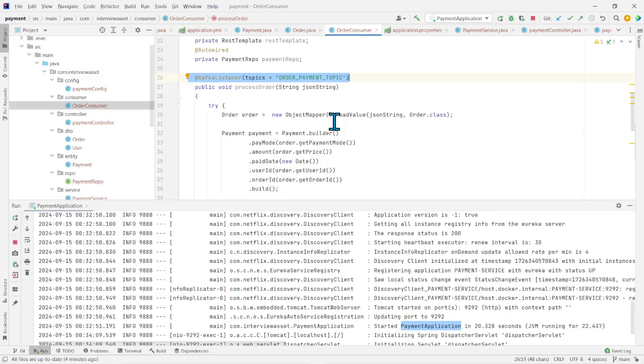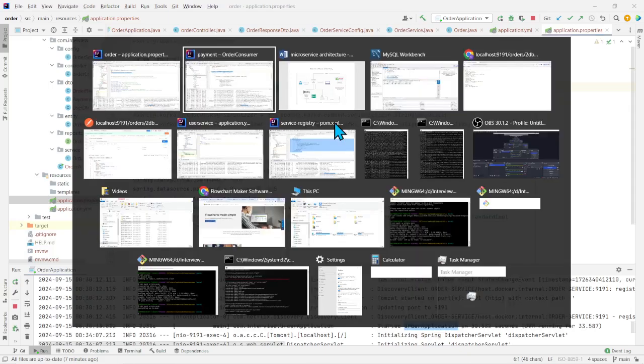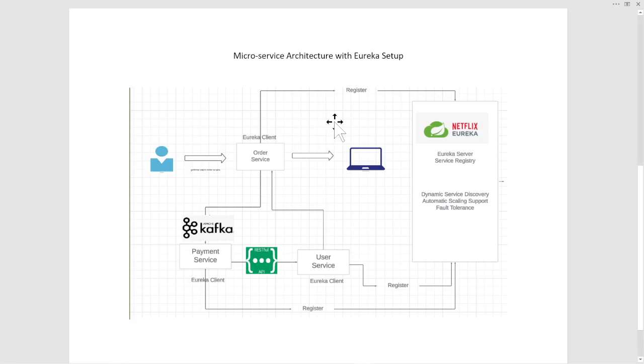So for communication between services which needs to be fast, we can use Kafka or any other technology, like RabbitMQ, to make the communication better, so that responses are readily available to the user. For other services, we can choose communication based on RESTful API calls, which do not need to be async. So that was all for this video, and there are multiple details which we need to add in this setup. We will be discovering those in the next videos.